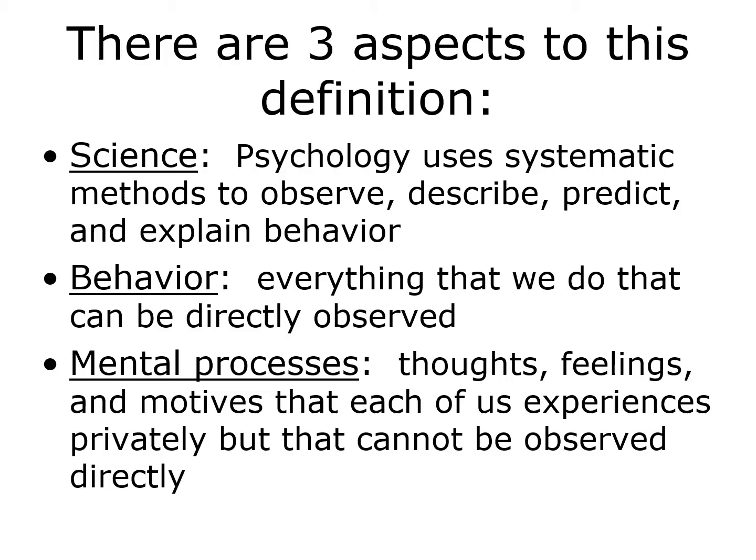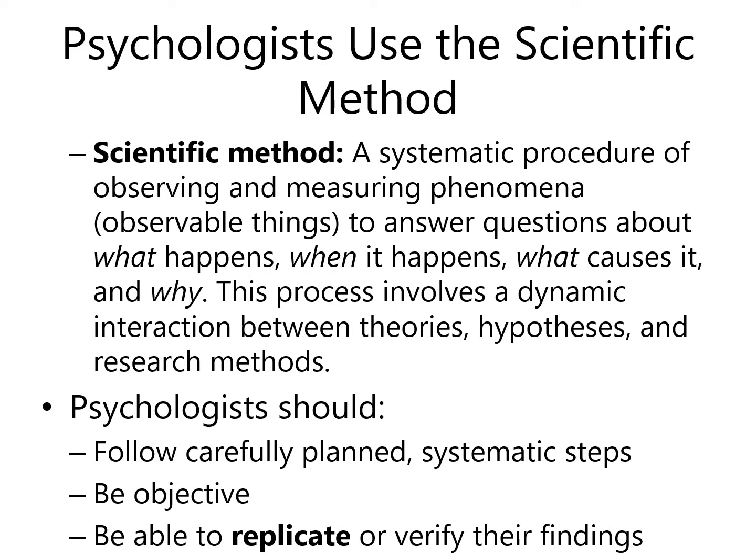As I said last week, psychology being a science is more about how you study, not as much what you study. Just like chemistry or biology or physics, we use the same systematic, organized methods in the way that we conduct research in psychology. What we study are the behavior and the mental processes. So this week we're talking all about these research methods and how we use them in the science of psychology. Just like all of those other hard sciences, in the social science of psychology, we also use the scientific method.